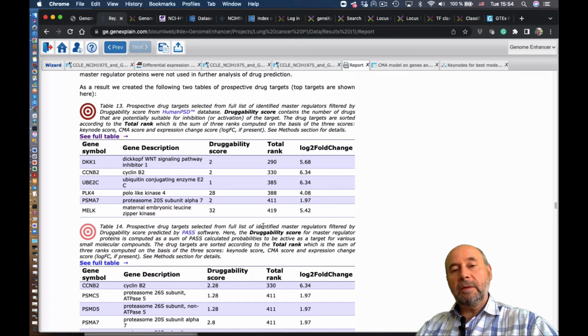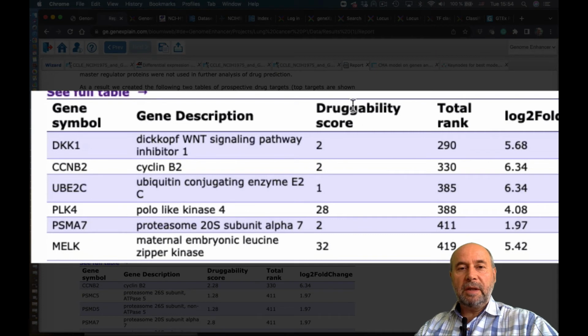Some of them are, like receptors, more accessible for treating by various means. And first of all, we will look at those proteins which are already known as potential targets. And here you see the list of those proteins, and here we have this druggability score, which is basically the number of known drugs which are targeting this protein in various diseases.